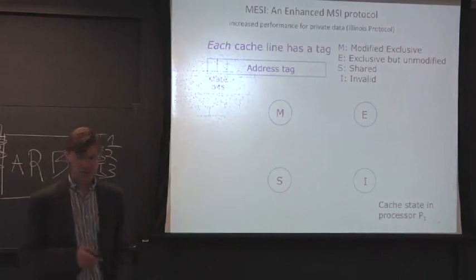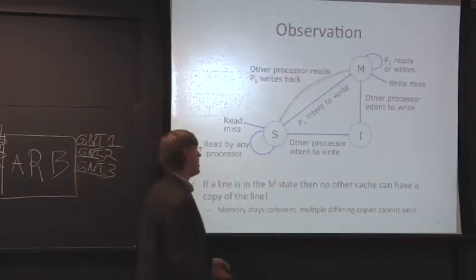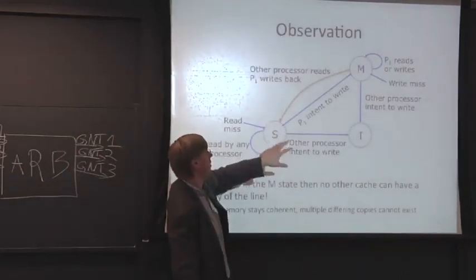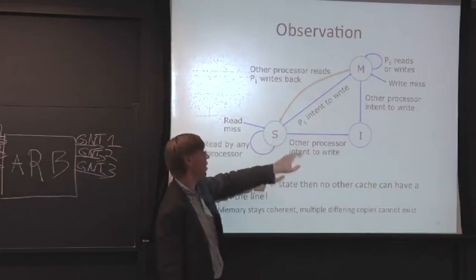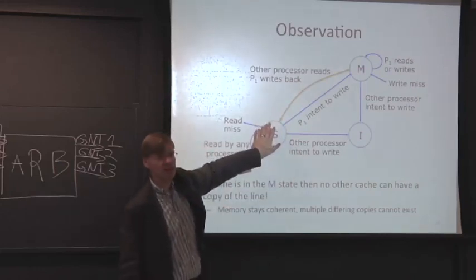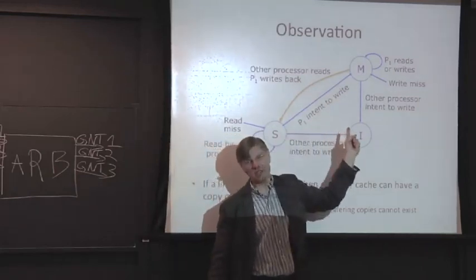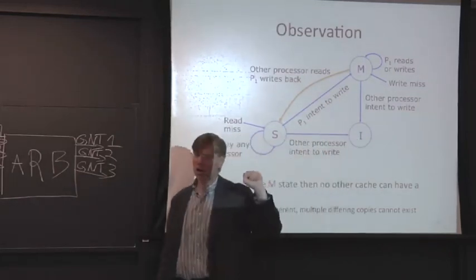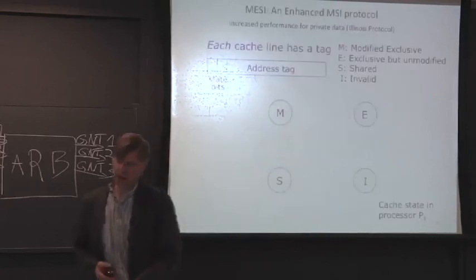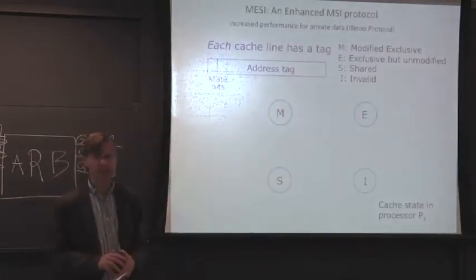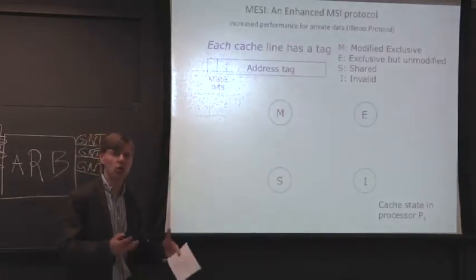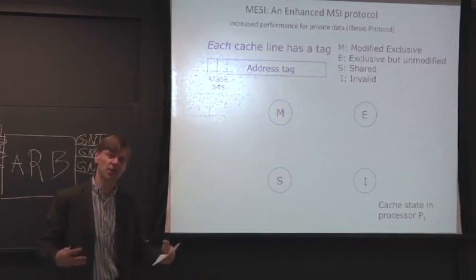And this is an important difference from the MSI protocol, because in the MSI protocol, if you had something in the shared state and you wanted to write to it, you need to broadcast your intent to write, and everyone needs to have a Snoop transaction occur on this. But in the MESI protocol, you don't need that extra work. You know that you have the exclusive read-only copy of the data.